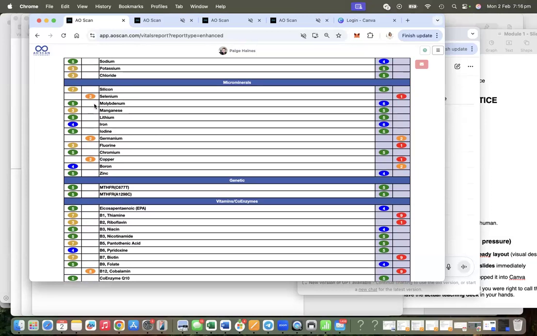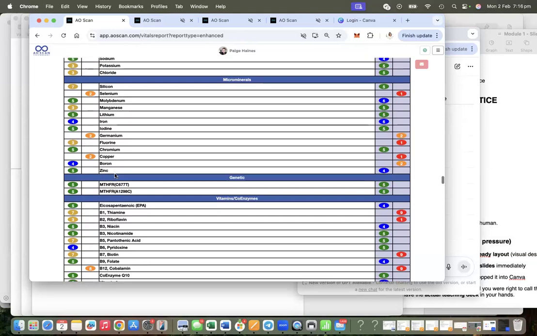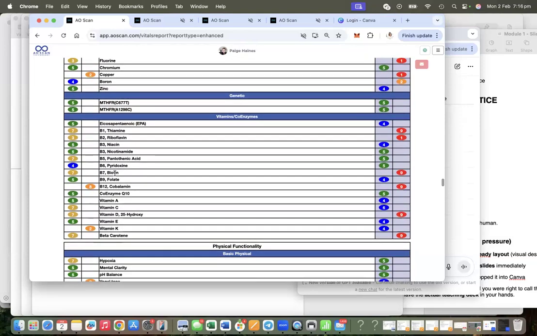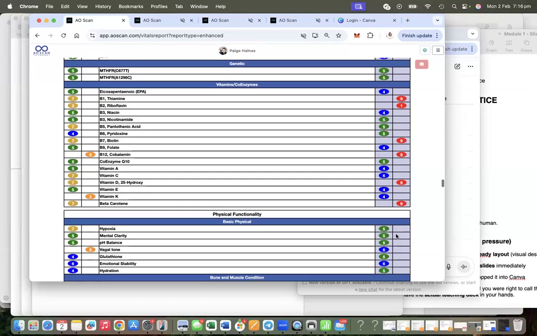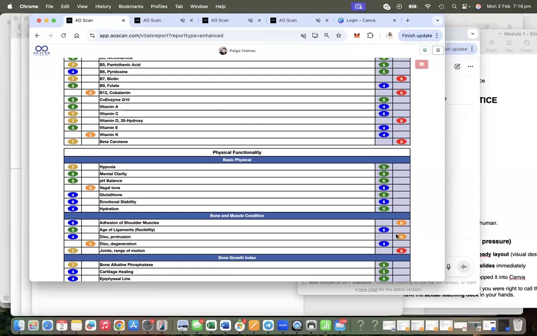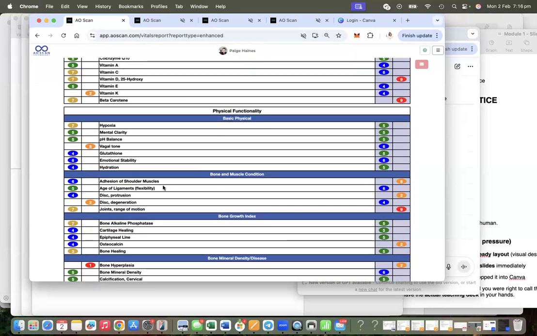So then we have some of your micro minerals here as well. Again, they could be showing that the body is not absorbing properly. We've got B12, which is a big one for the MTHFR. And as I mentioned before, there was quite a few of the Bs out. So folate is also, oh no, that's biotin, actually, sorry. But yeah, they were the things. So when I know my MTHFR is online, I know that my body's under stress, although it hasn't come up in my scan today, which is interesting.